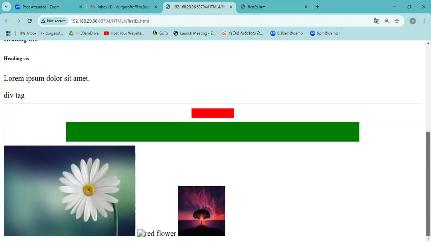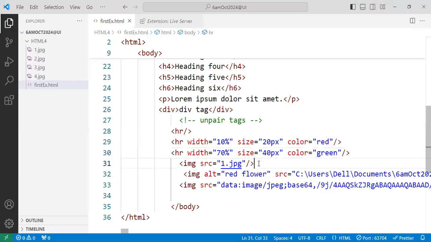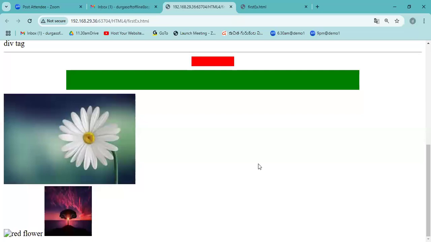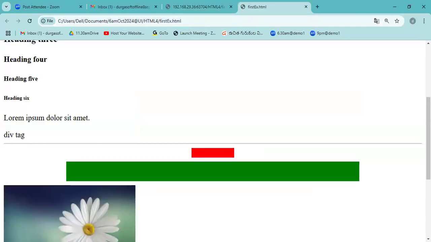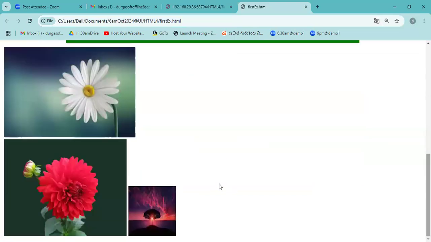Next, suppose you use the BR tag. After the first image, I want to move the second image into the next line. For this, I can use BR. Wherever you use BR, that comes under break line. See, after the first image, the second image is going to the new line. Normally all images come in the same line.